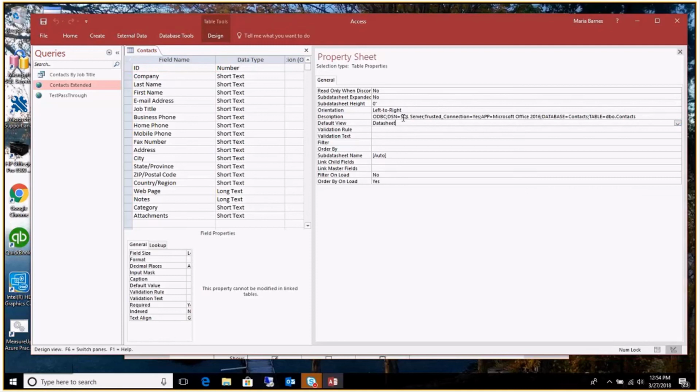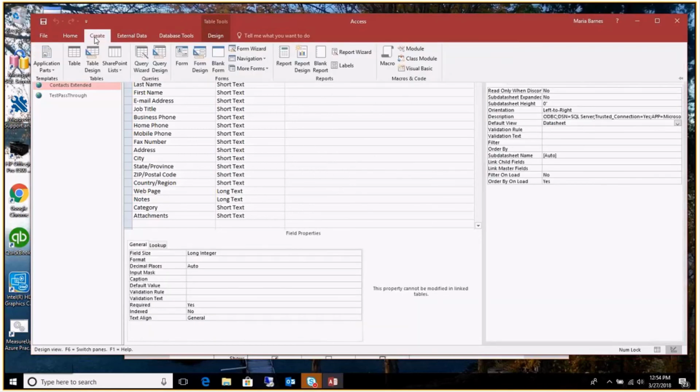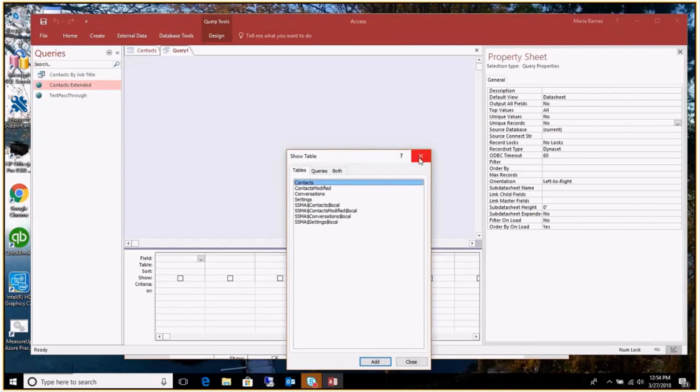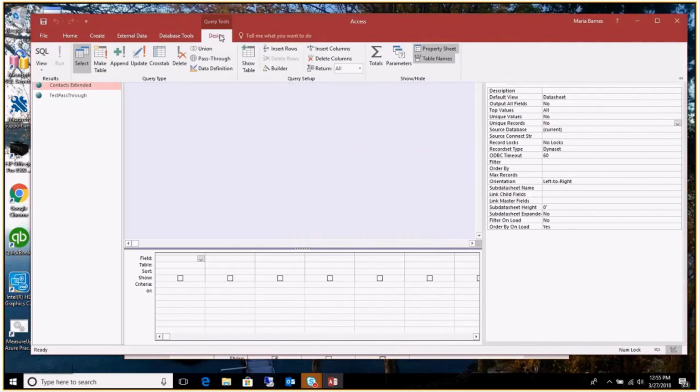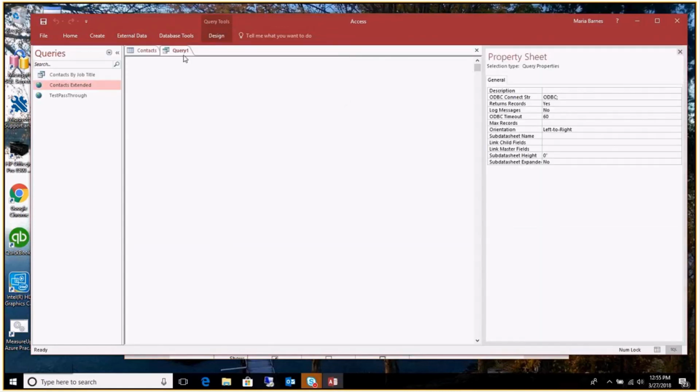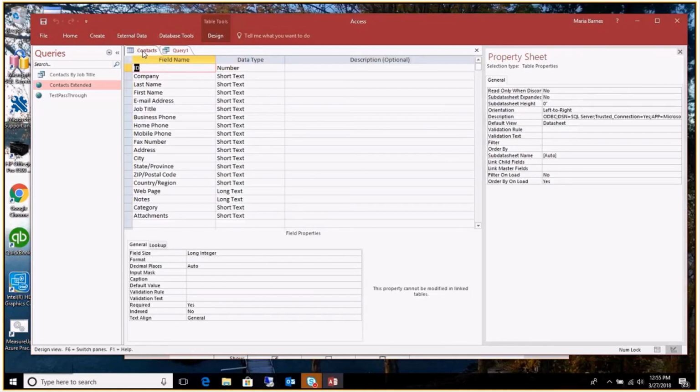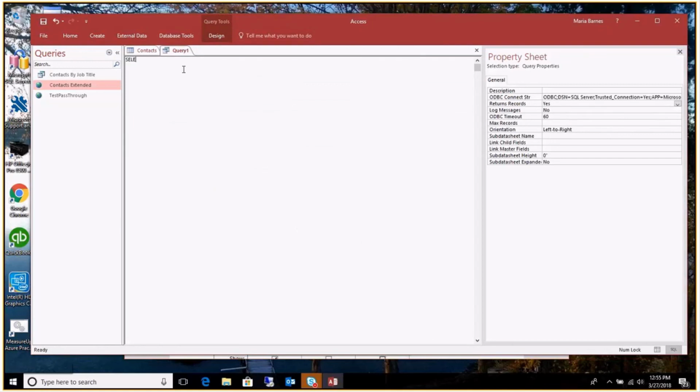connection from the ODBC connection from one of your linked tables, and then you go to create query, and you don't have to do any tables here. You do have to set up what you want. To show you the pass-through area, I'm just going to click pass-through, and this moves it to SQL version. But then in the ODBC connection string, you would copy in that connection string and just remove the table, because you're not going to be linking to a table. In this case, you're just linking to the database, and then you would put in whatever you wanted in your SQL. It doesn't make much sense to just do a select on contacts unless you were doing a where.